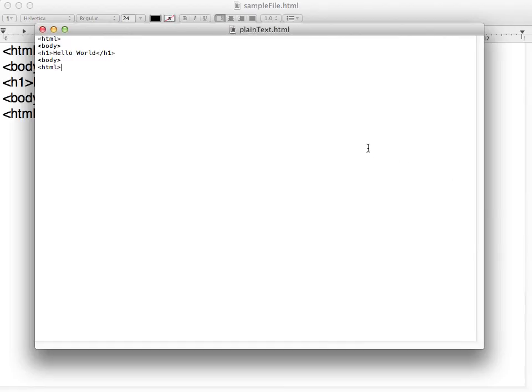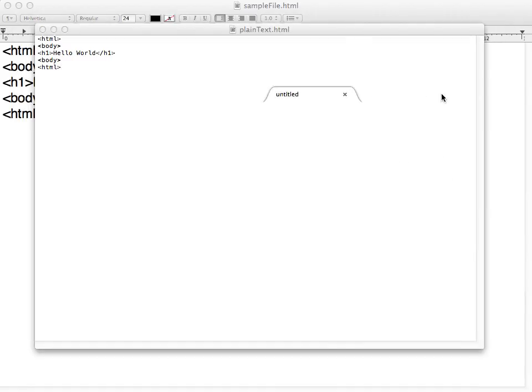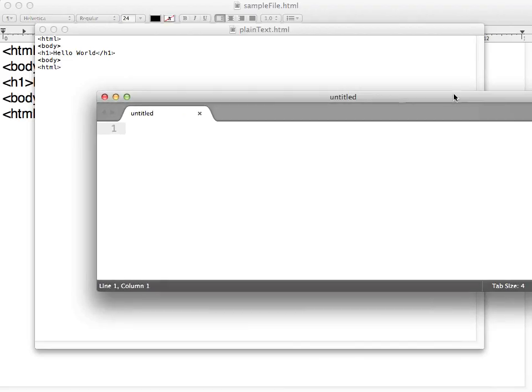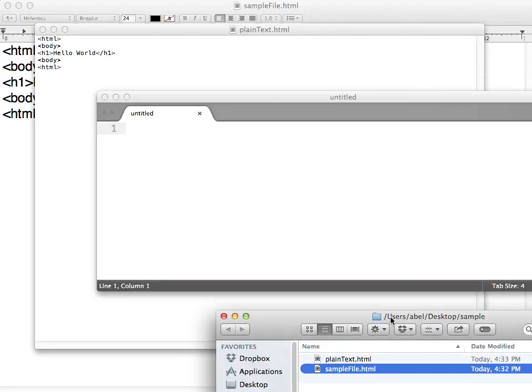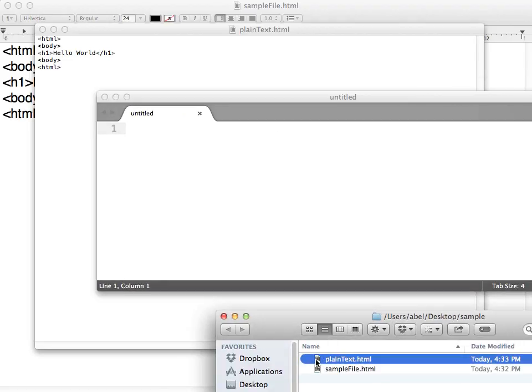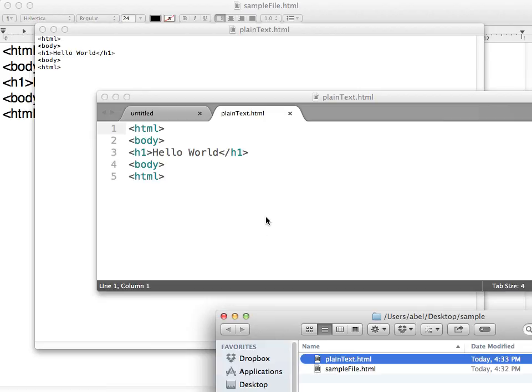Save. And if we bring back the plain text editor now, and we drag and drop, you can see here I have both files. With the plain text one, we get that nice clean text that we entered and nothing else. So in order for you to create HTML without any extra characters, any extra embellishment by your operating system, within the Mac, you have to create this edit on your default editor, which is plain text.